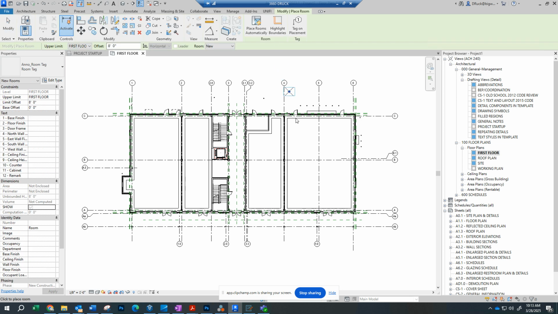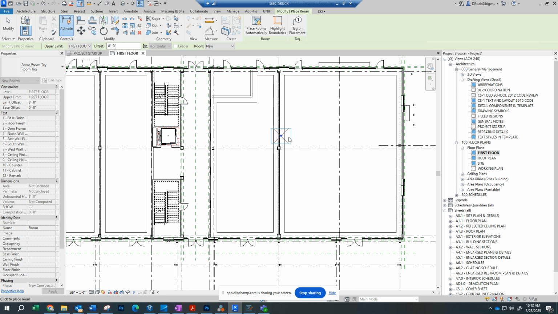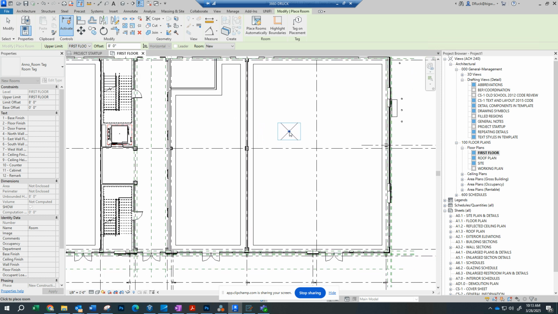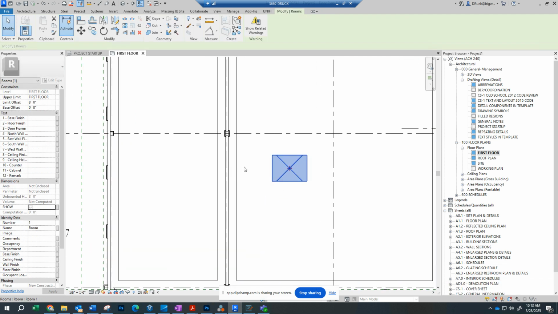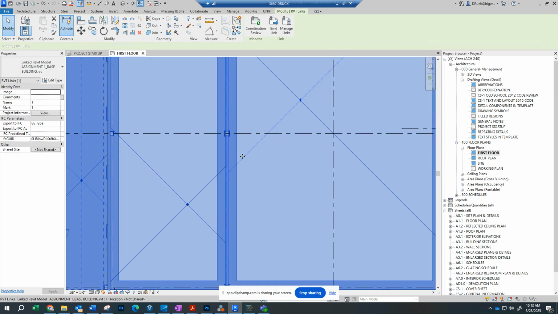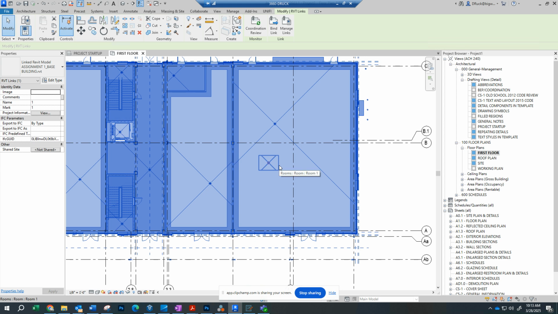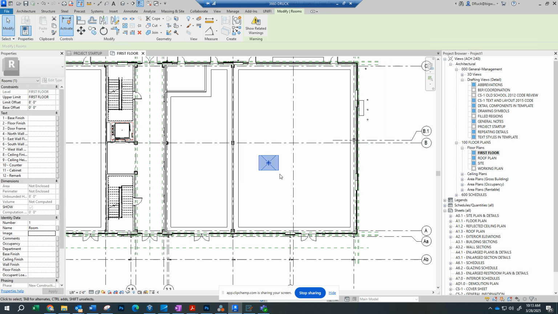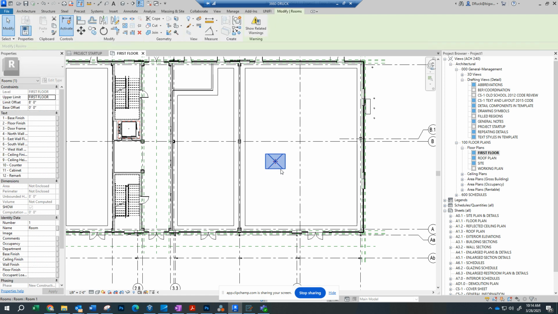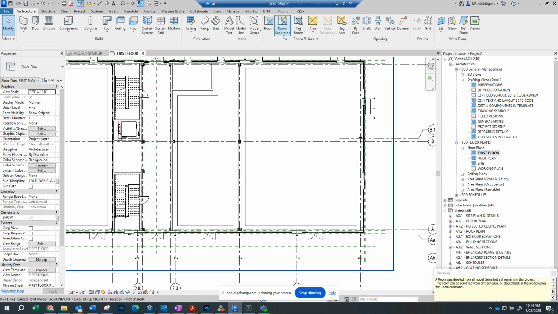If we were to click room, it's going to try and assign a room to a space. As you can see here, it's just coming in as a blue rectangular box and it's not associating to the surrounding walls. This is because when you have a linked model, the room boundaries or the room tag will not see the walls that are created in the linked model. So we can either copy monitor the walls into the project, which we've gone over, and how to copy monitor. The other option is we can use this room separator tool.